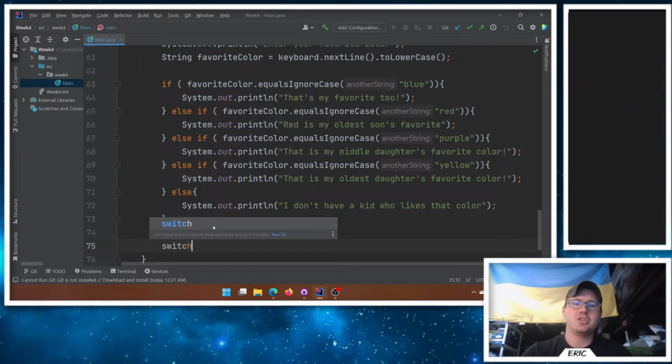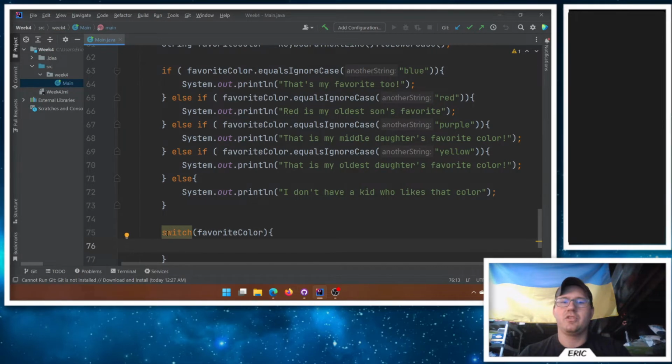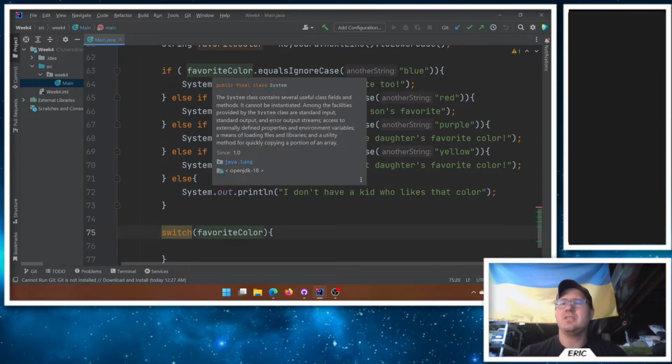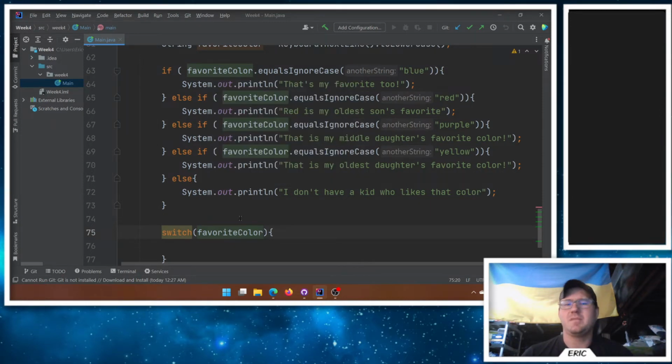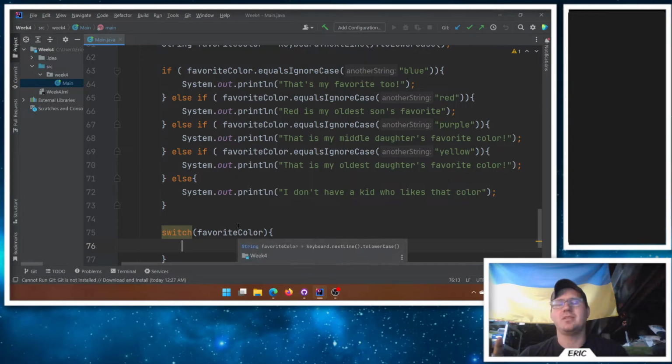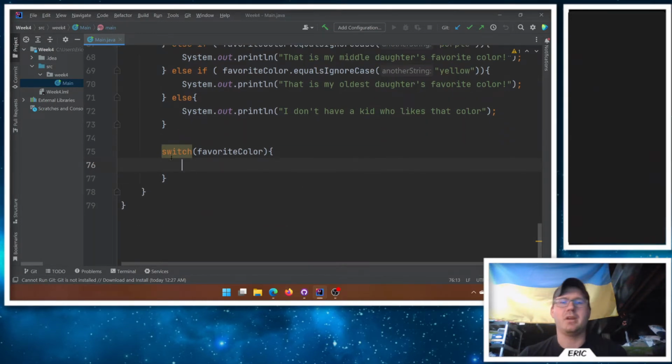So what we do with a switch is we say, hey, we're going to switch on favorite color. So you say switch, and you give it what we're switching on. Now this is relatively new for Java, where you can switch on a string. It's been around for quite a while, so I wouldn't worry about it. But in some older versions of Java, you can't switch using a string. You could only do it with numeric values. But again, that's probably not all that important right now, because we've had these later versions for quite a while.